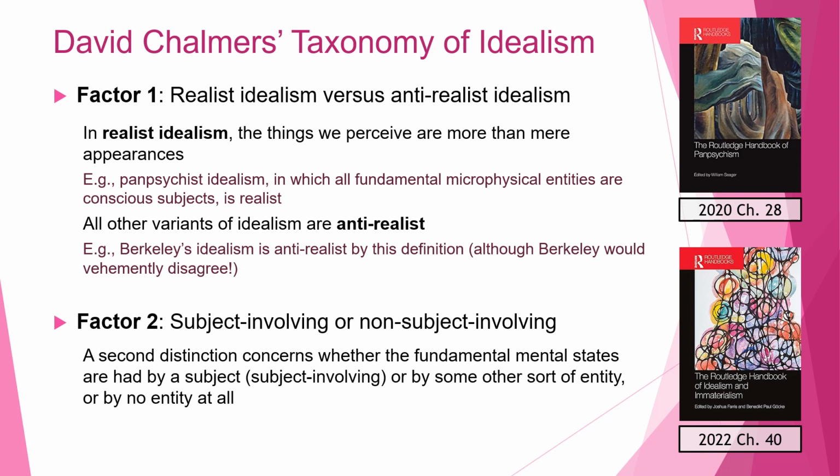The second distinction concerns whether the fundamental mental states are held by a subject. If the answer is yes, we'll call the idealism subject involving. In other variants of idealism, the mental states might be held by some other sort of entity, or by no entity at all. Both of these latter David calls non-subject involving. In this video, we'll only be considering subject involving idealism.